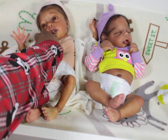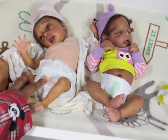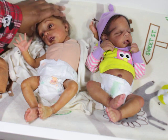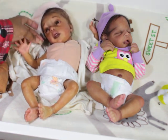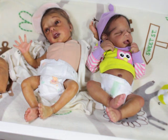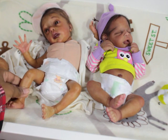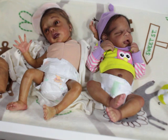And I love Piper's big eyes because my eyes are big. My family eyes are big. Here we go. I know your hair is a mess, little girl. But yeah, so those are my tupaloopers. So, extra light on her, and it makes her look a little lighter than what she is. Yeah. So there you have it.